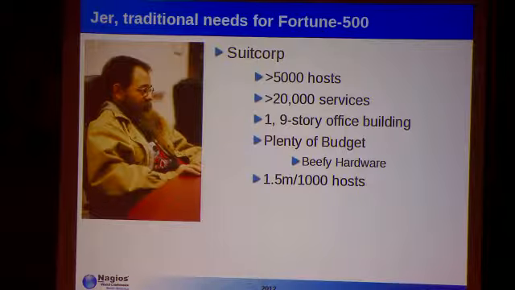Anyway, here's the scenario I made up for Jer. Jer is one of 3 sysadmins at SuitCorp. I wrote these down, by the way, so that I wouldn't forget them. He's a sysadmin at SuitCorp, a Fortune 500 style company with fewer than 5,000 servers. His environment is all on site in a 9-story office building. Sorry, it consists of a hodgepodge of Windows, AIX, and a few Linux boxes here and there.